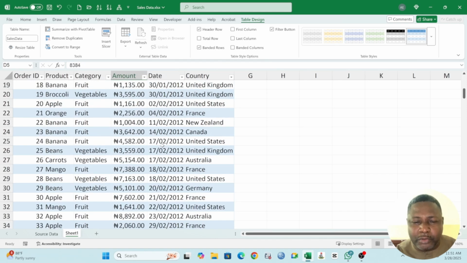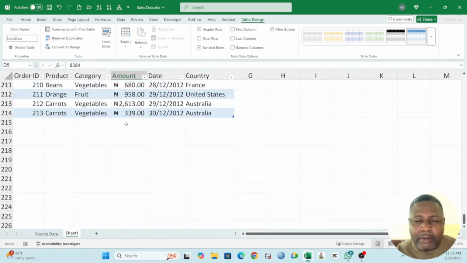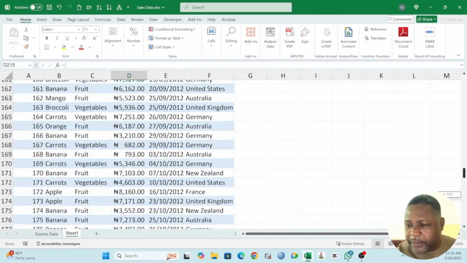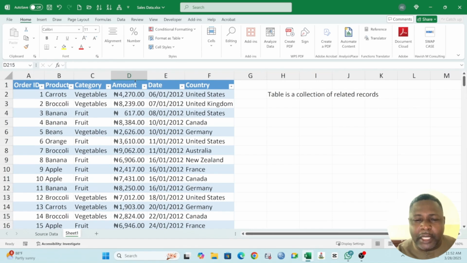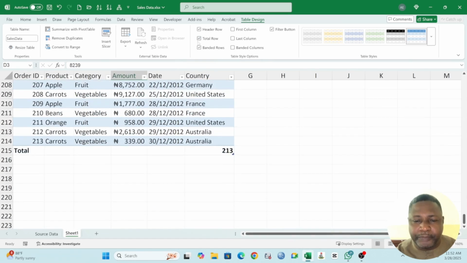The first thing we want to do is place a total row at the bottom of this data. So we just click within the table and select this Table Design tab. Under the table style options, you select Total Row.